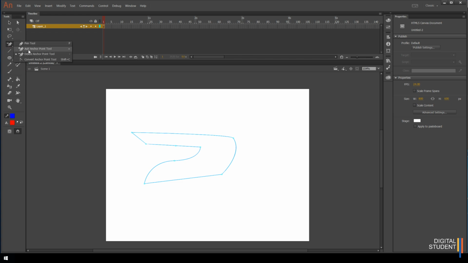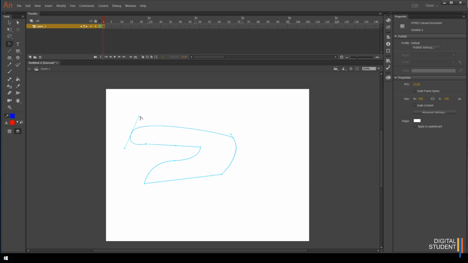Now the next one you want is this convert anchor point. So for instance, if you have this straight line, and you think actually I wanted that to be a curved line, you can click on this little dot here and you can drag, and then it always kind of creates this loop. So if you hold down while you're clicking, you can turn it round until you get the desired effect. Now if you go inwards or outwards, it will change the curve, and then you can let go.